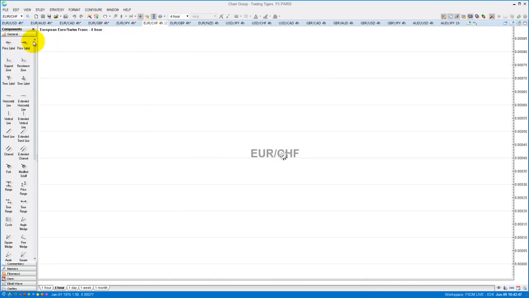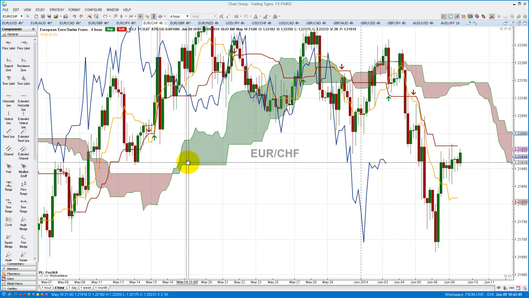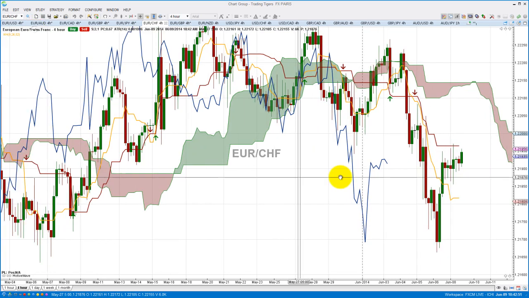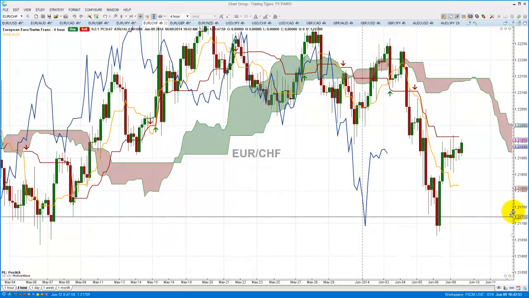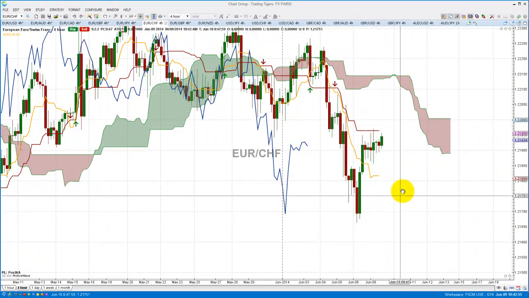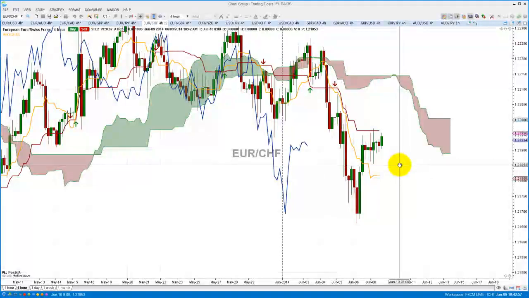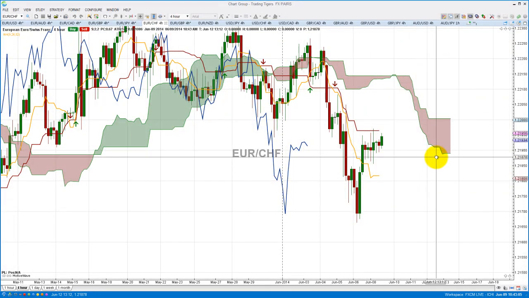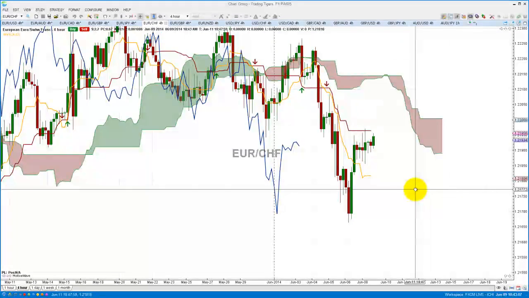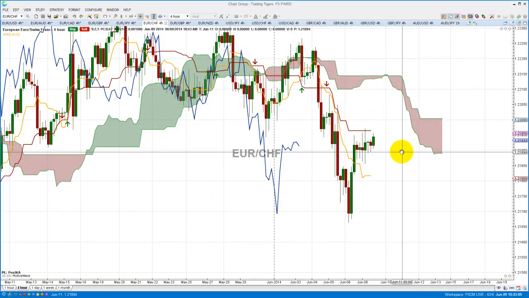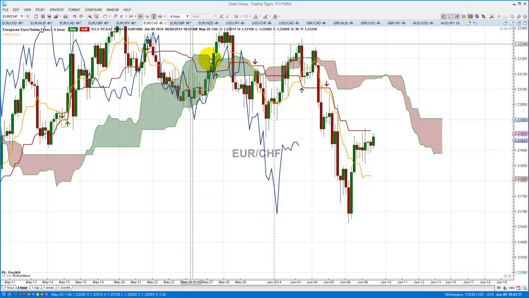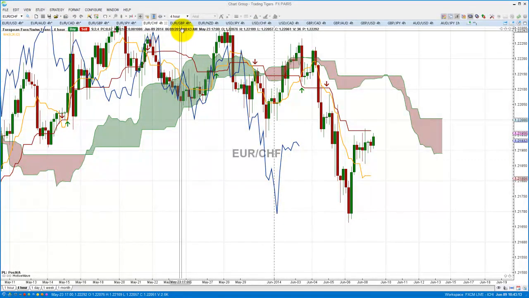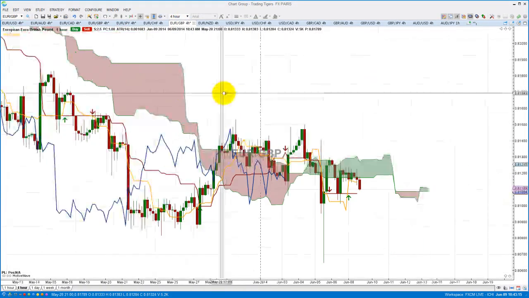Euro Swiss, one of our favorite pairs that we had always been trading several years past. Things have changed a lot now. That's right, traders. We could be quite aggressive. Everything's looking a little bit suspect, to tell you the truth. Price has come down. You can see the crossover there. We'll move to the next chart.